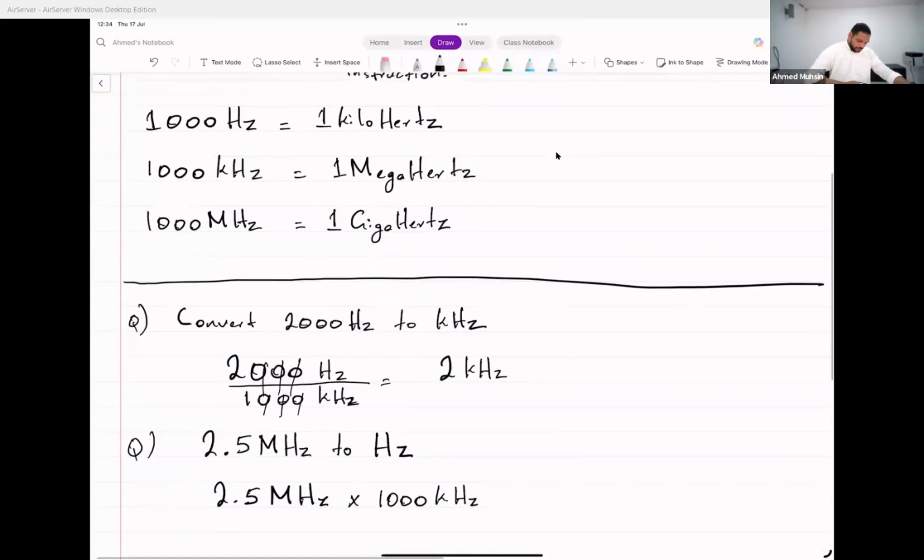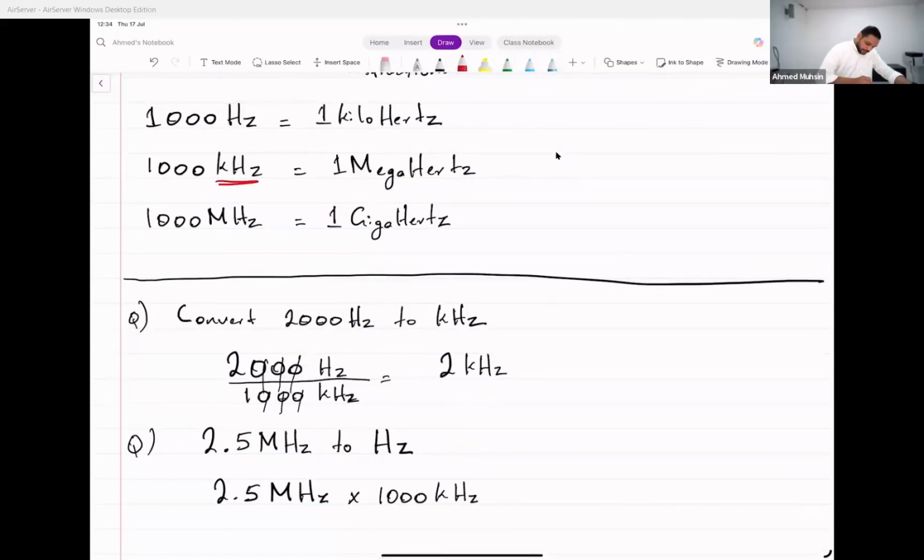You're confused. We are here right now. From megahertz, I came to kilohertz. Now from kilohertz, I'm going to go to hertz. Okay? So now what am I going to do? Multiply by 1000 hertz. You can keep your answer like this, perfectly all right. Or if you want to, simplify it, go ahead and simplify it.